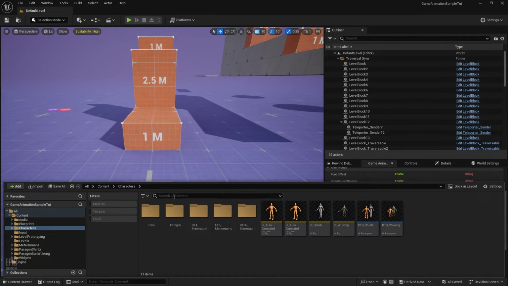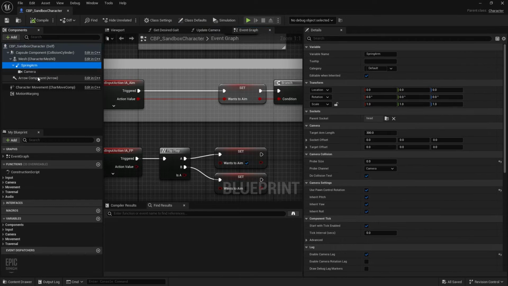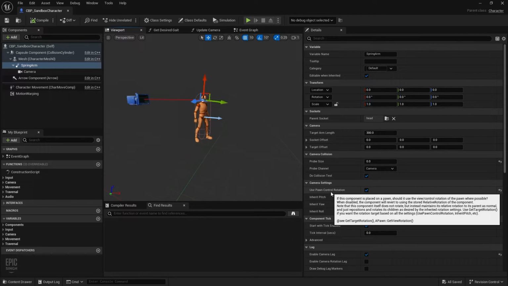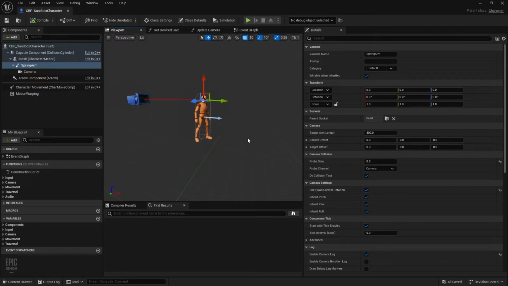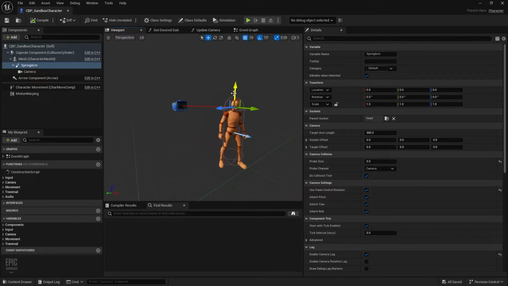Go to the camera, the blueprints over here. Inside here, the camera. So there's this camera setting called use pawn control rotation. So what this means is we are telling the camera to use the pawn, this character's rotation.